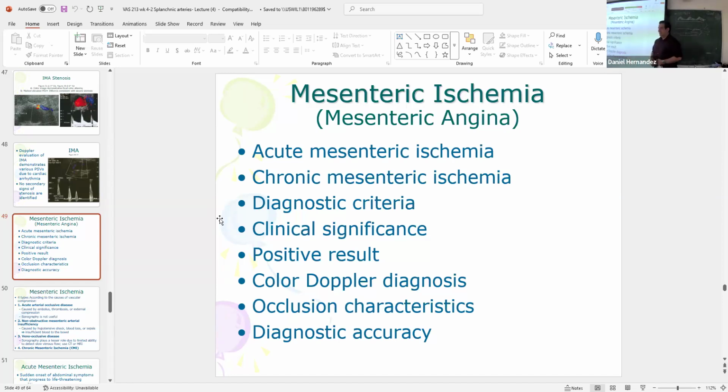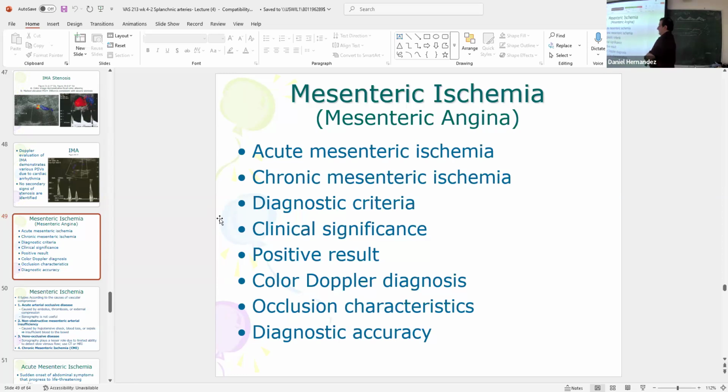In order to make that diagnosis of mesenteric ischemia, 2 out of the 3 have to be stenotic. If you only see 2 of them and you don't see that third one, and one of them is stenotic, one is good, you don't know about that third one, you can't make that diagnosis. But if the 2 that you do see are both stenotic, can you make the diagnosis? I guess, yes, you could, if the 2 of them are.